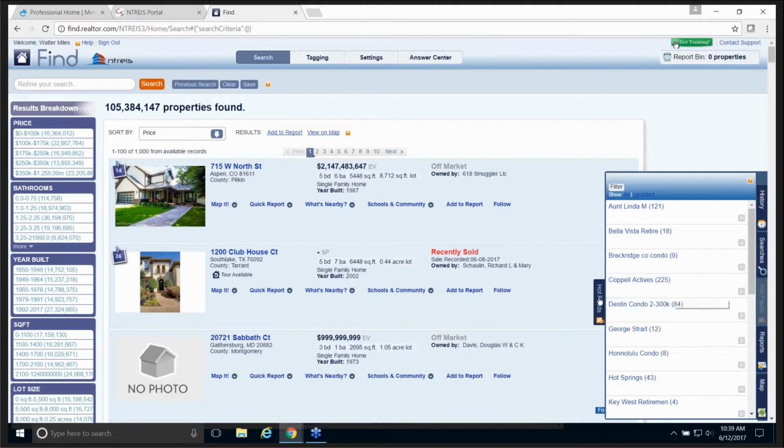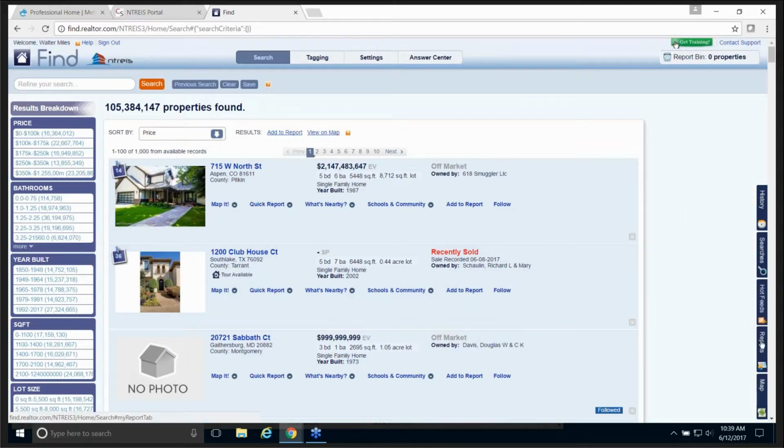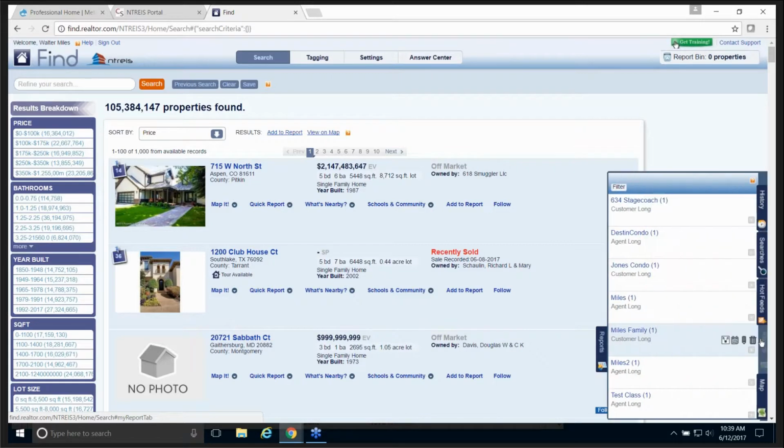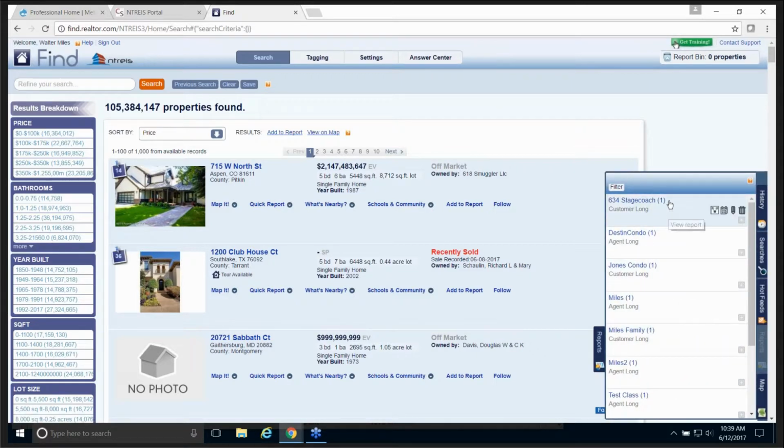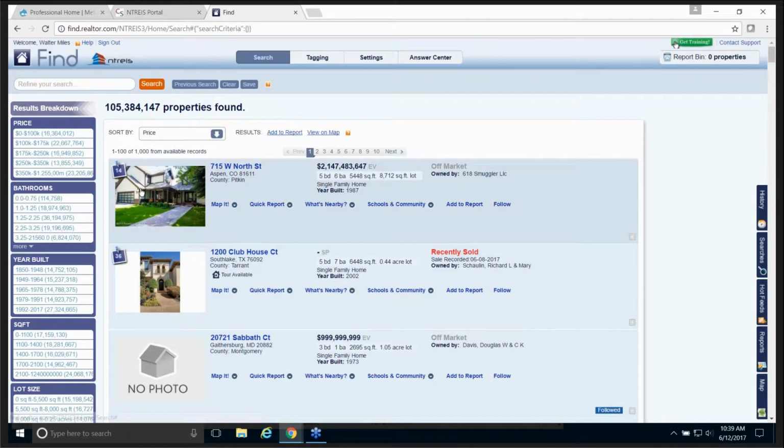Okay? If we close the hot feeds tab there and we go to reports, any reports that I have generated will also be saved in here that you can see right there. So I've run different reports on different classes, and you're going to see those reports that I've generated there. If I close that back, then there's another part of the screen that we haven't talked about yet. That's the results breakdown over here.